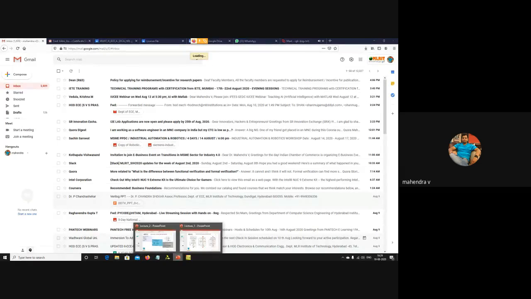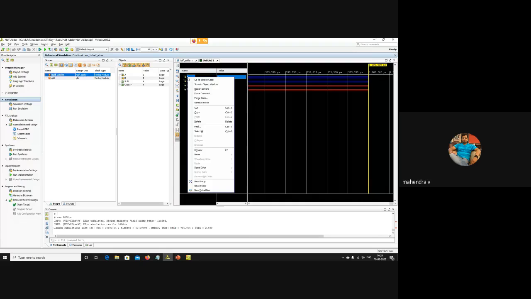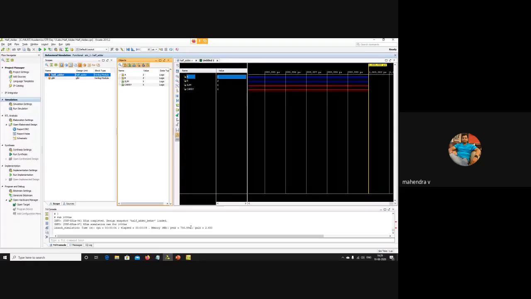How many of you got this window? After getting this window, say yes or no. Type here. No. Yes, sir. After successful license installation, are you getting this window?